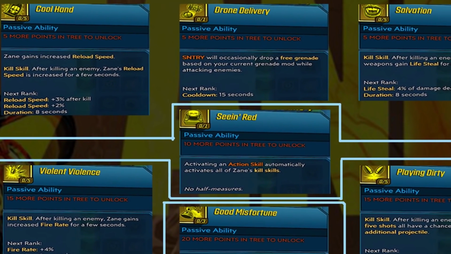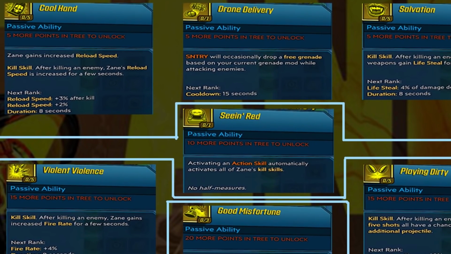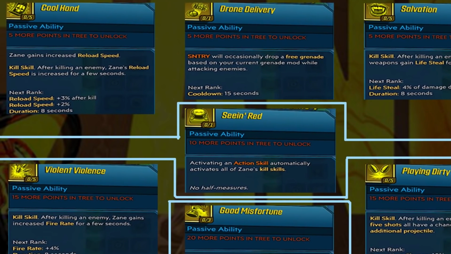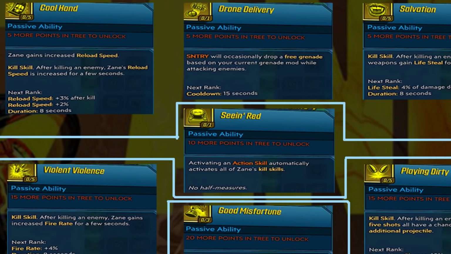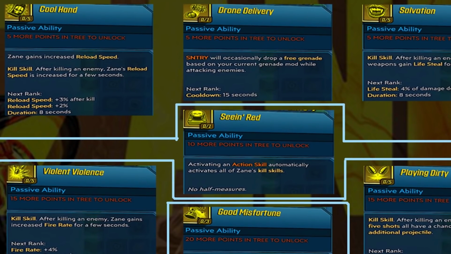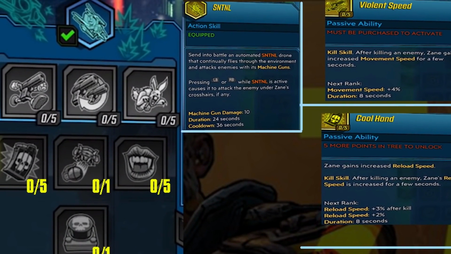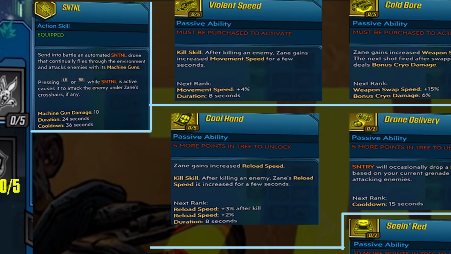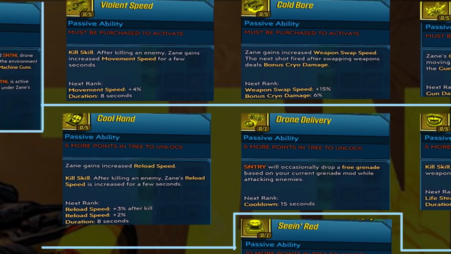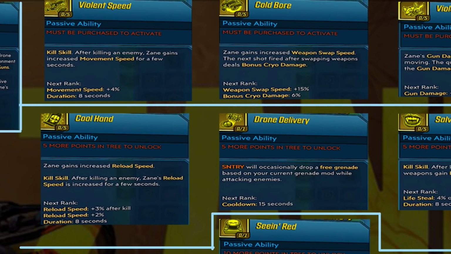And next up we have the most important skill of this build. This is the skill that I think makes Zane so strong. It's called Seeing Red. Activating an action skill automatically activates all of Zane's kill skills. So basically, that means when you activate your drone or any other action skill you have enabled, you're going to get all of your kill skills active at the same time.